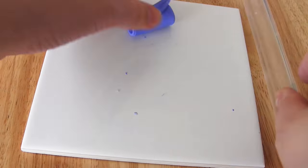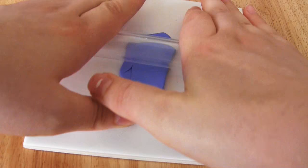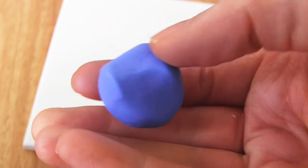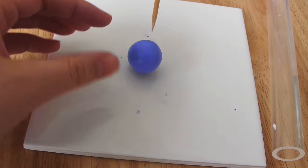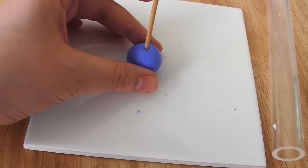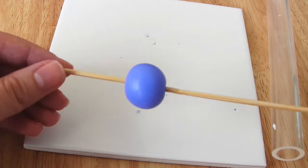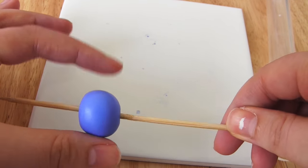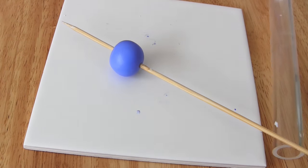Experimentation is key with polymer clay. There are all sorts of things you can mix in such as glitter, sand, beads, metal chain or charms. You can put gold leaf on polymer clay, add shimmery eyeshadow powder, craft powders including powdered pigments, embossing powders, and chalk pastels. There's all sorts of things you can mix in and stick on your polymer clay items. I implore you to experiment because that's how people come up with awesome new techniques and textures. Just always make sure that you do these tests on scrap clay and not something you've worked for hours on.